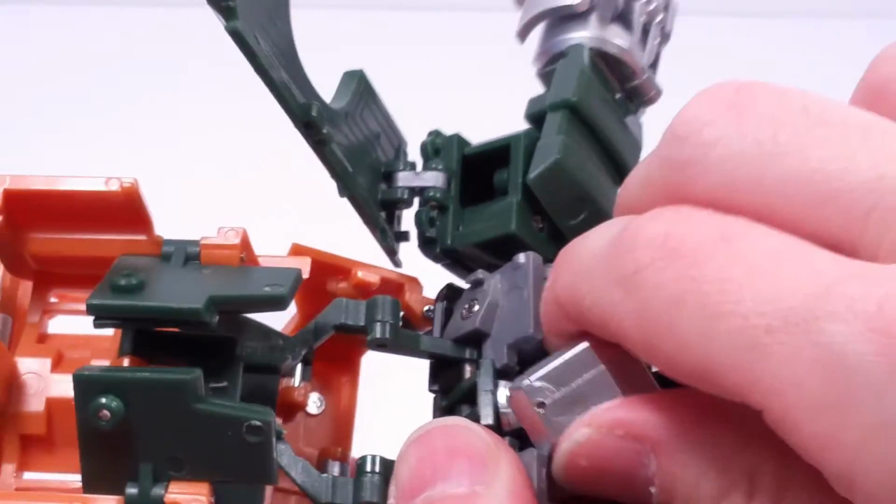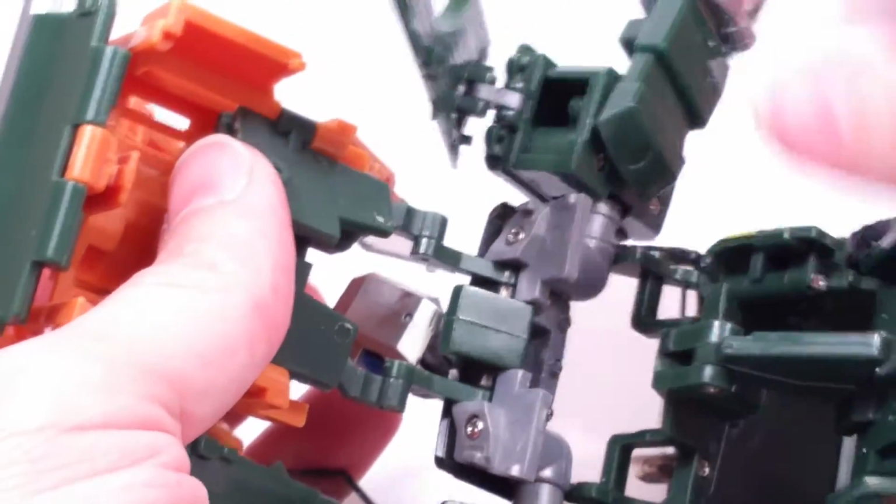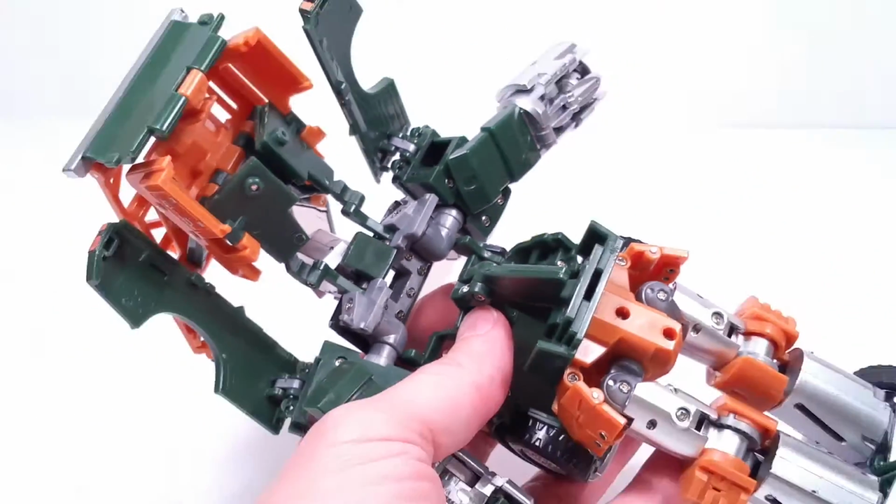So anyways, let's get him back out. We're going to get this back out like that. And then we're going to make clearance right here too. And we're going to slide that through there in order to get that through the top there. And that wasn't too bad. So take that up and let me zoom back out.